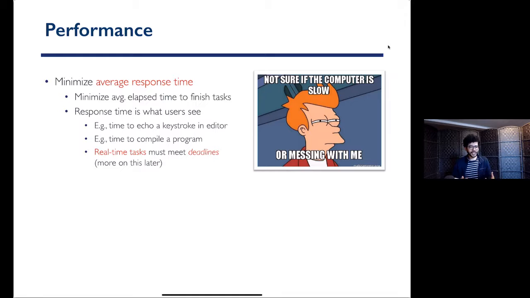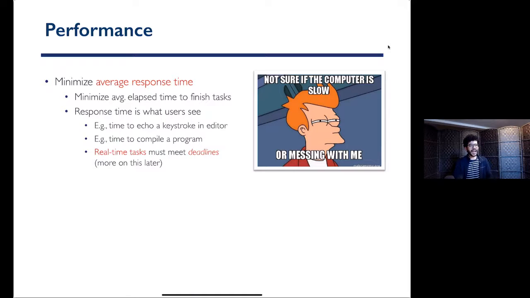Now, what is response time for threads? The response time is from when a thread becomes ready until it finishes. So that's basically a response time. So from when it comes until it gets out. So that's a response time.